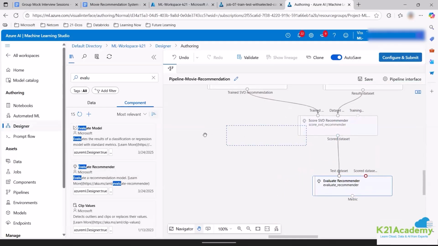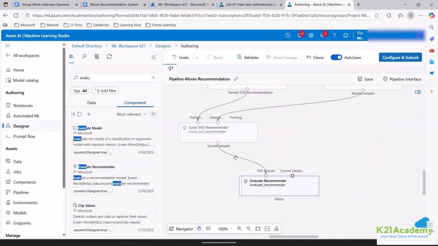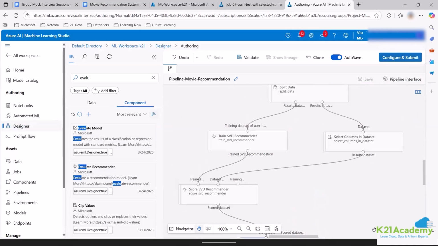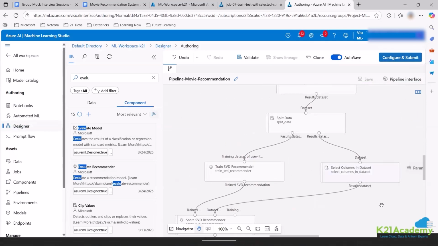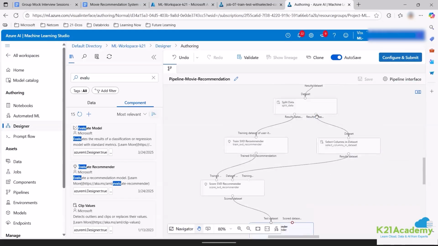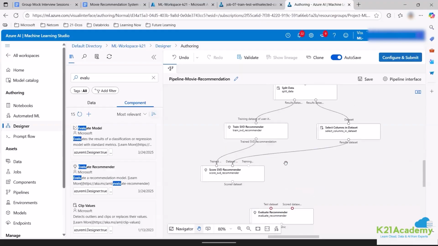Now, when we want to evaluate, try to understand what we are trying to evaluate. First we will pass the test data set. There are two things: first, the test data set, and then we need to pass the scored data set. So from where are we getting the test data set? You remember the test data set, everyone? After the split, on the right side, this one is the test data set. I cannot connect this, so let me remove it. This is the test data set. I want to evaluate how the test performance is. Again, I can use this also. Test data set, and then we need the scored data set, which is this. I think this should work.